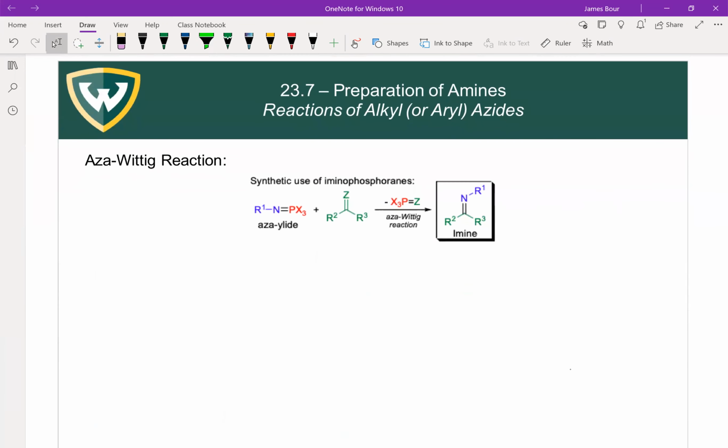Now, these azaylids, aminophosphoranes, have another reaction that they can do very well, and they can actually do the same chemistry as a Wittig reaction. So recall, this is from chapter 16, and you should know the mechanism of Wittig reagent formation and its reactivity. Recall that when we have these phosphorus ylids, like this one here, we can draw them as this resonance structure or a different one, where we see a little bit more about their reactivity.